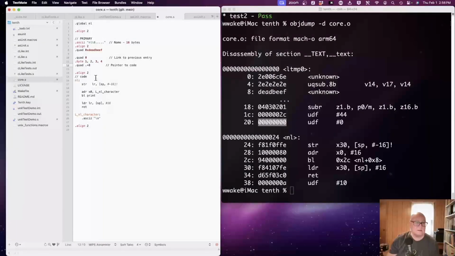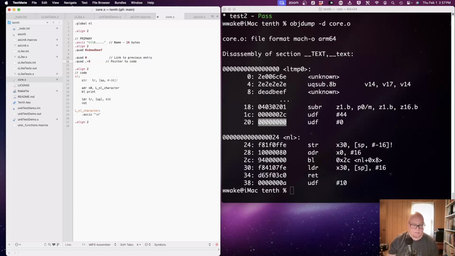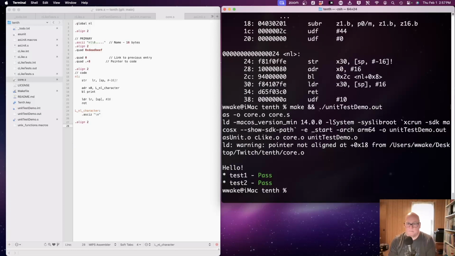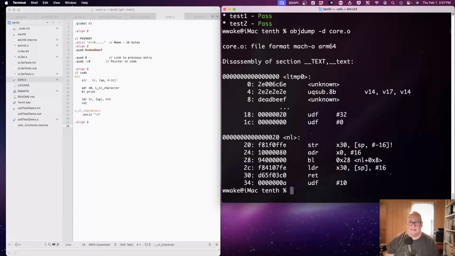Okay, so let me go back to when it worked when you added 8. We'll take this out. Yeah, it gives the wrong offset too, but 32, 20, 20. Is that weird or what?